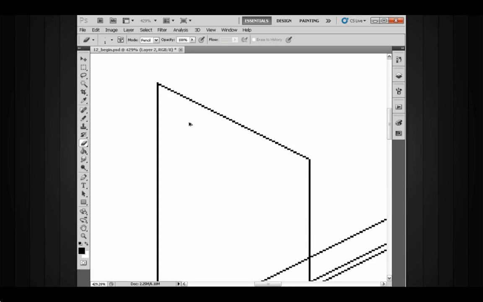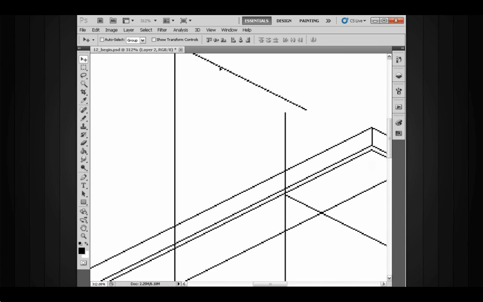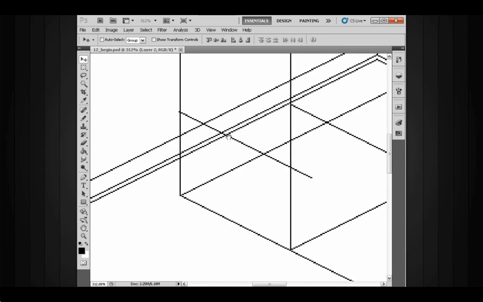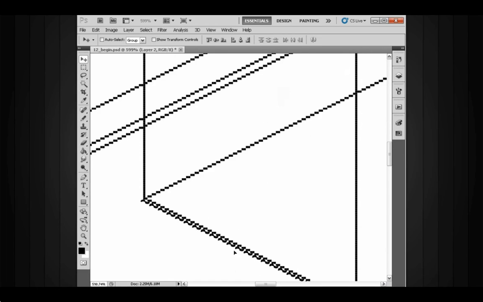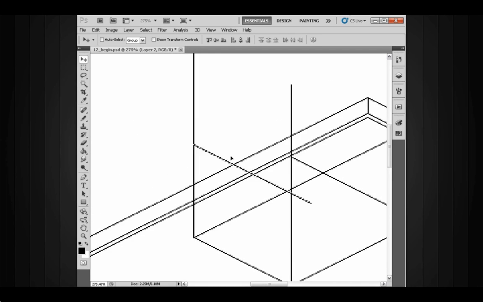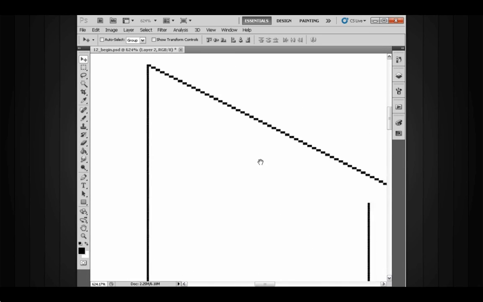Actually, I want to make sure that line is perfectly lined up, so I'm going to undo a few times here. And before I erase away that extra, let's go ahead and drag that down. I want to match that up, make sure that is even with the line below. And it is not. So we'll go ahead and nudge that over once and get it overlaying on that line down there. Let's drag it on up here. And that looks pretty good there.